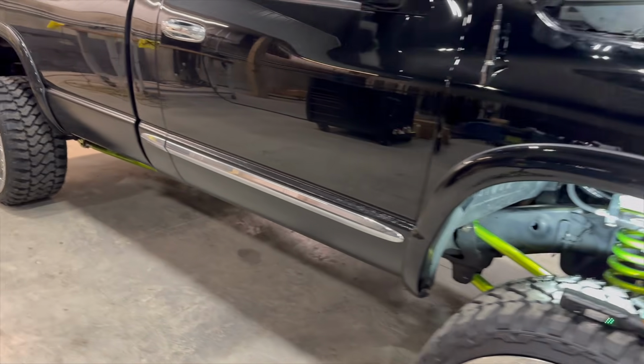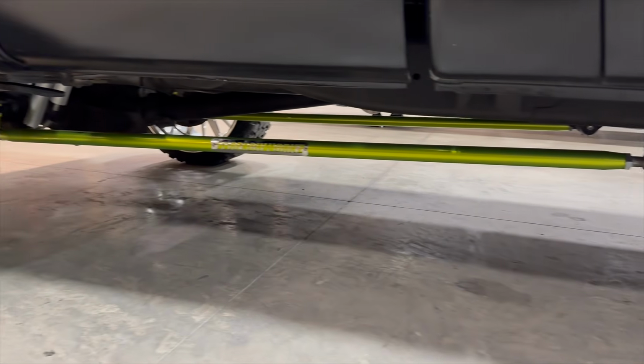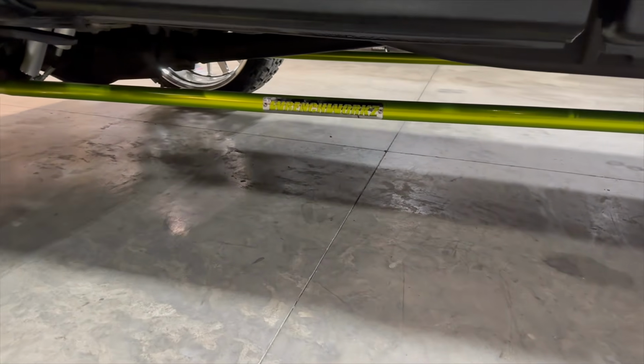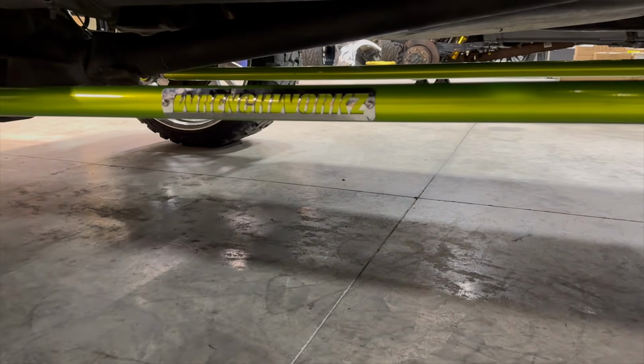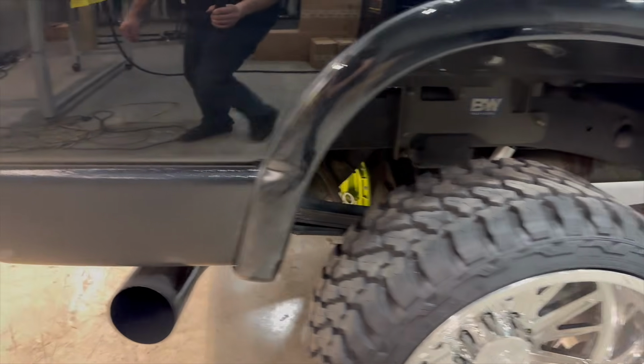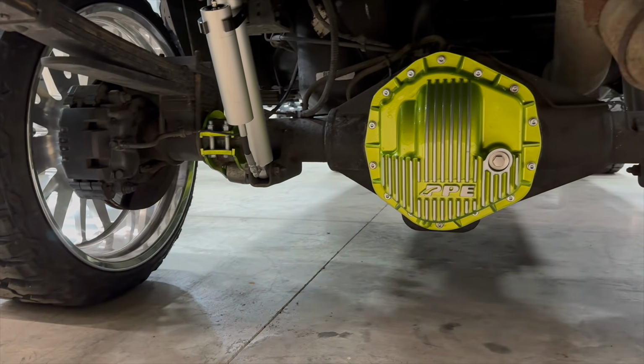We really need to clean the truck up quite a bit, but besides that, she's looking good. Coated the traction bars, got some Wrenchworks polished stainless tags on there. Now, we do not have the stickers on the rear shocks quite yet. That's what we got to do. We got the diff cover on there.